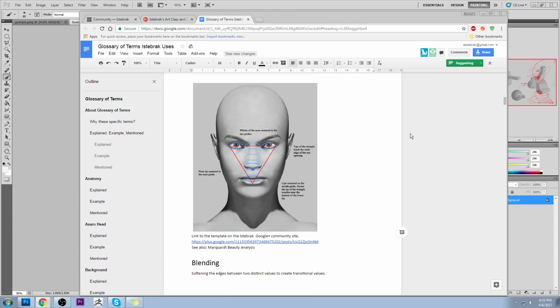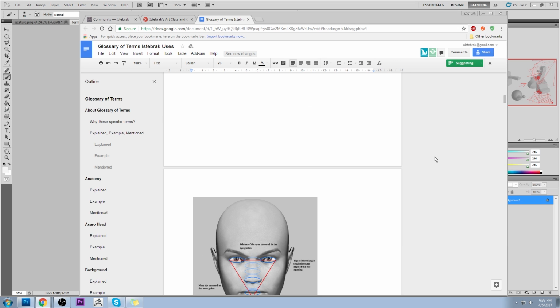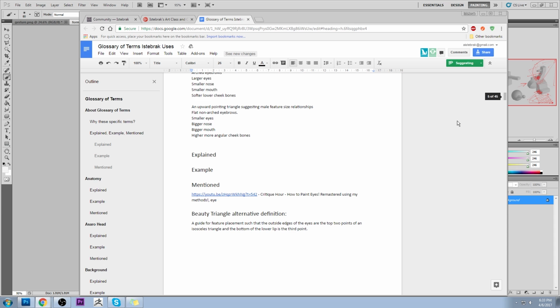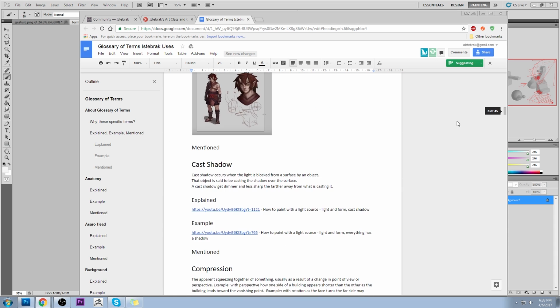He has put it together amazingly. I cannot believe the amount of work you guys have put into it. Tom and a couple of people who have helped him answer some questions about terms that I use, what I mean when I say value sharing, what I mean when I say geometric anatomy. He's covered all of that in here.